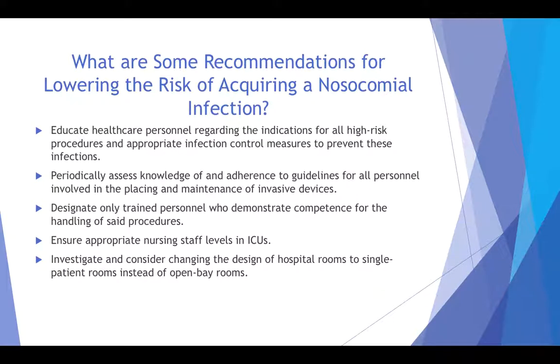So what are some of the recommendations for lowering the risk of acquiring a nosocomial infection? So here I wanted to mention that hospitalized patients are always at risk of acquiring these infections, since their immune system is already compromised or weakened by some other primary infection or procedure. They're in a hospital for a reason, right? So their immune system is already preoccupied fighting some other kind of infection. So it's not really compared to a healthy person whose immune system is in tip-top shape.